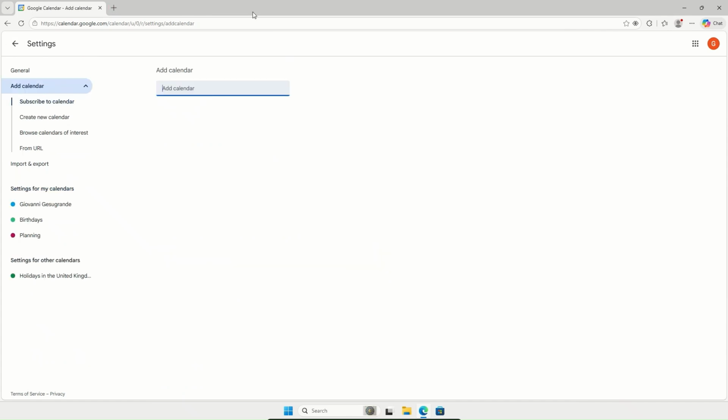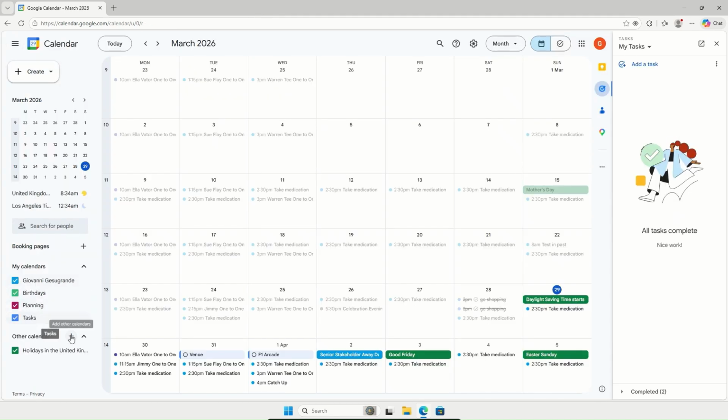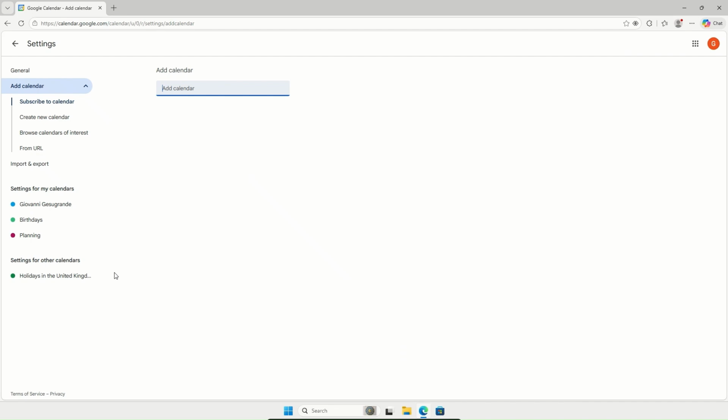Now, let's say you want to add a shared calendar from someone else. You can do this too. So you could either click on add a shared calendar there, or you can click on the plus and click subscribe to calendar. And now what you can do here is put in the email address of the person whose calendar you want to add.